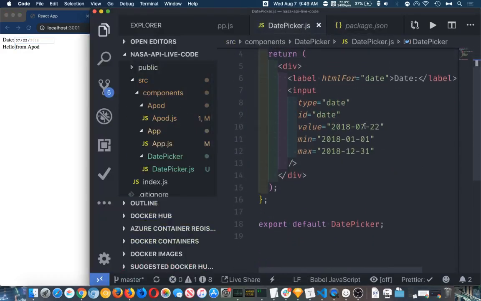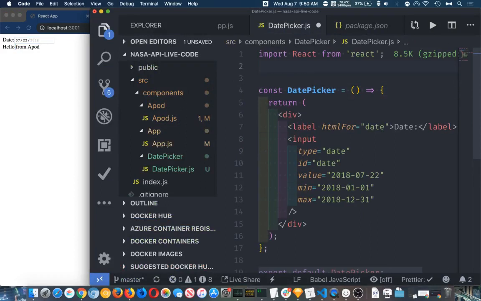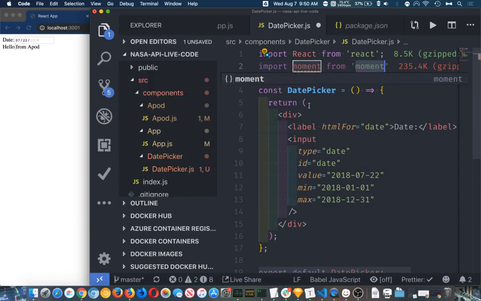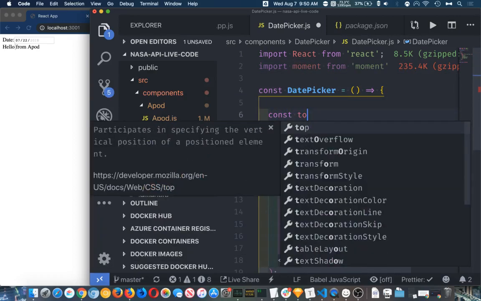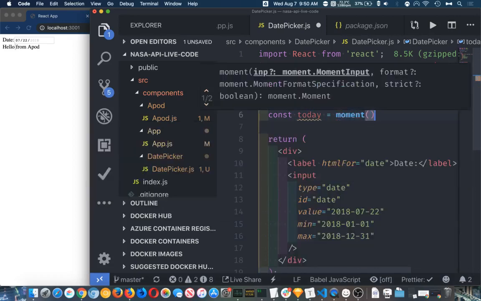Awesome. So let's go back to our date then, right? We want to say our default date is today's date. So let's import moment from moment. And what we will do is, let's go up here and let's say const today equals moment, and we'll just call it.